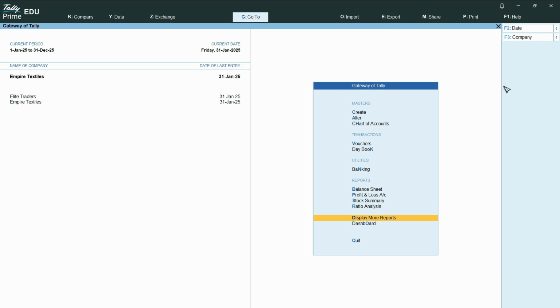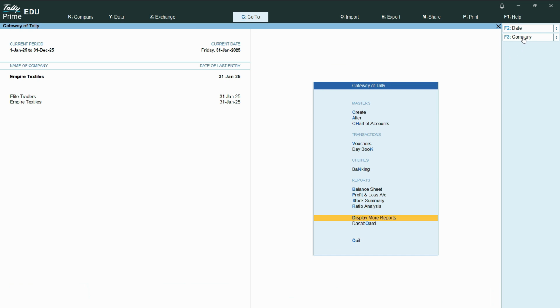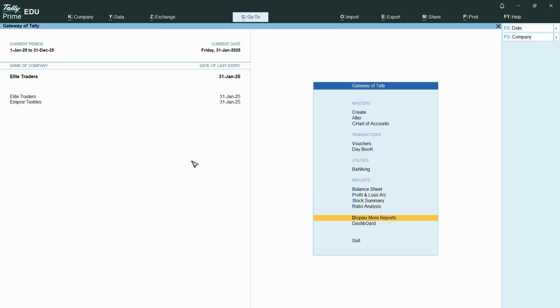First of all, if you want to switch the company, I'll just click on company on our right and click on select the company. And this time I'll take the example of Elite Traders, since this is a fresh start, and I want to show you how we can create multiple locations first, just for the sake of your reminder. And also we will buy some stock in different godowns and we will sell some as well, so that we can properly extract the reports.